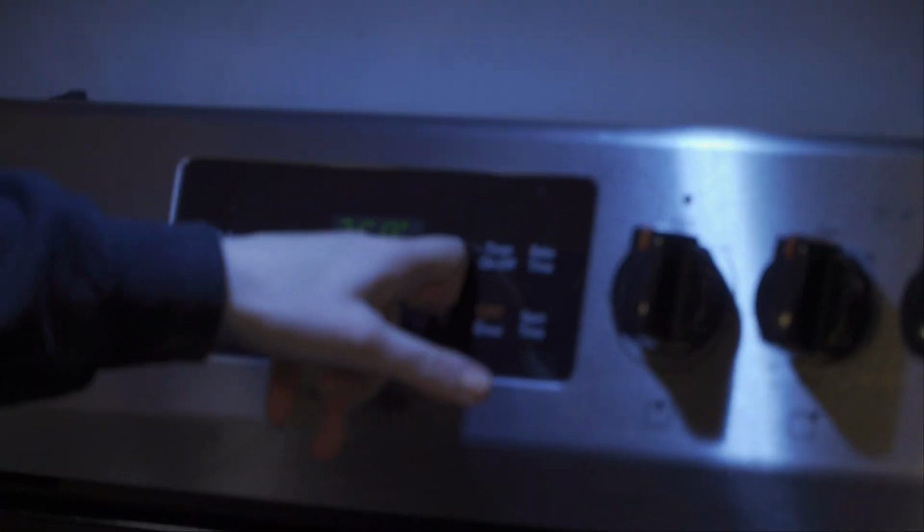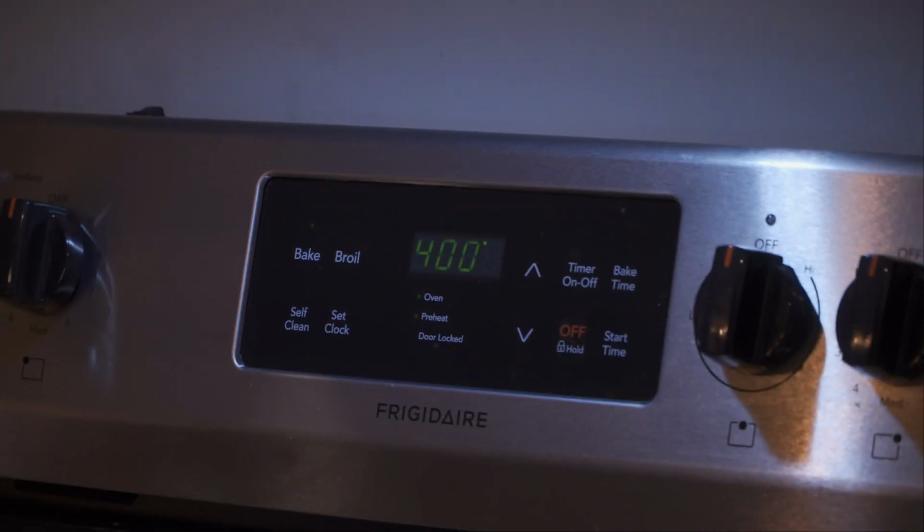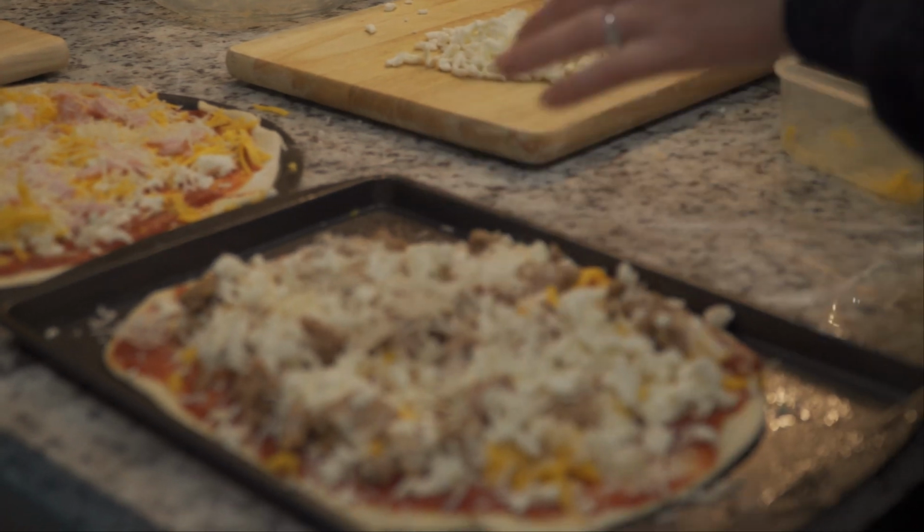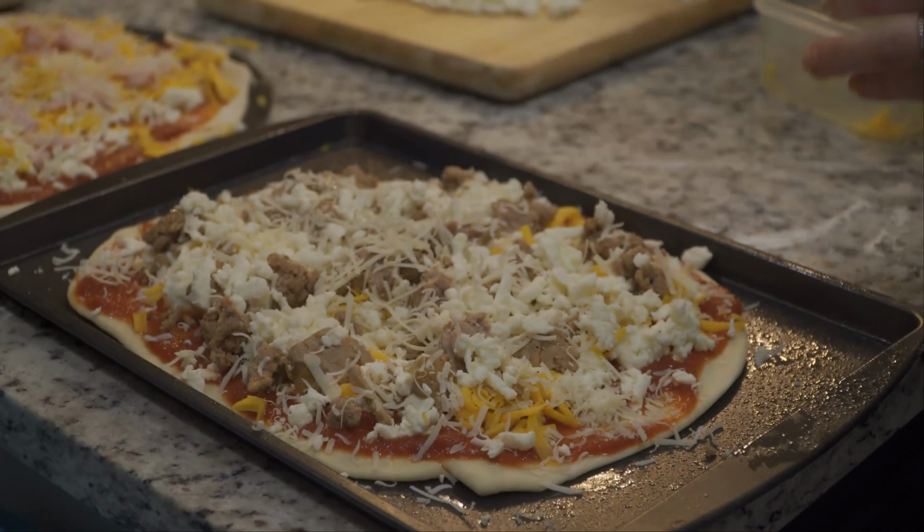Should have been preheating the oven. We want the oven at about 400, 425. I'm going to do 400 just because our crust isn't super thick. It's not going to take forever to bake. And then we're going to top it with the extra mozzarella on top.